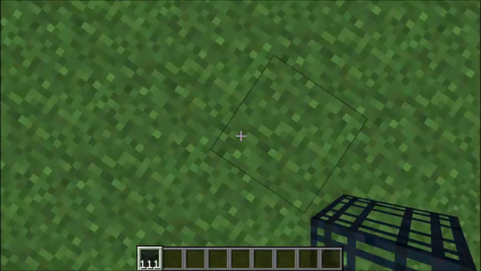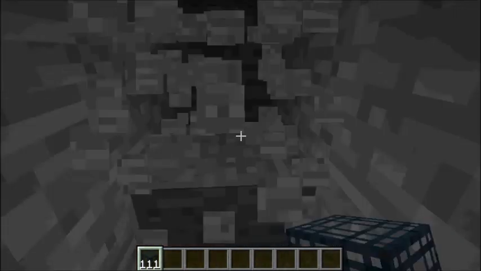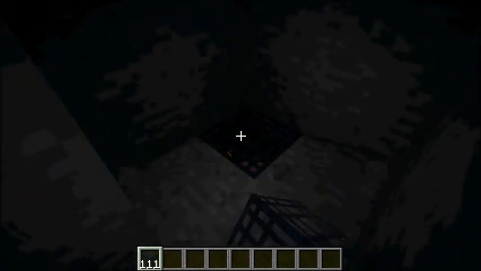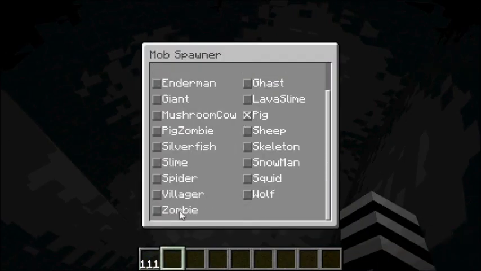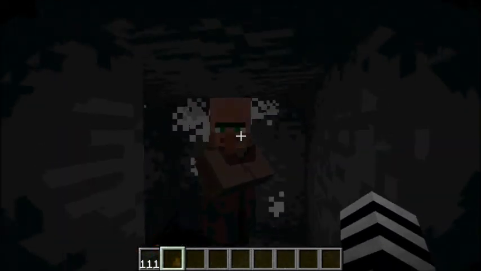And right click. It's creative. Okay. Oh, there we are.